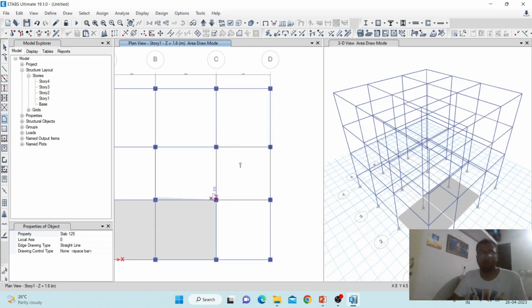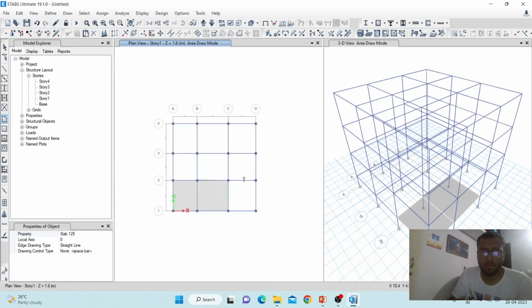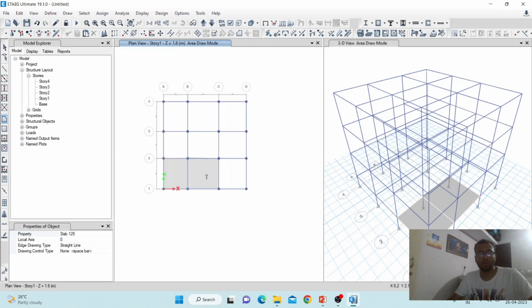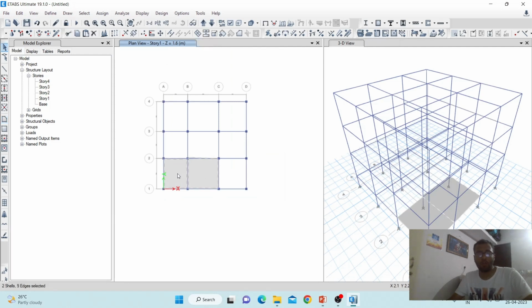If it's not rectangular, or if there is some opening that is not closing, then sometimes it won't select. You need to select all four portions, but it will take time, and I don't want to waste my time. So I simply escape and delete these two slab portions.